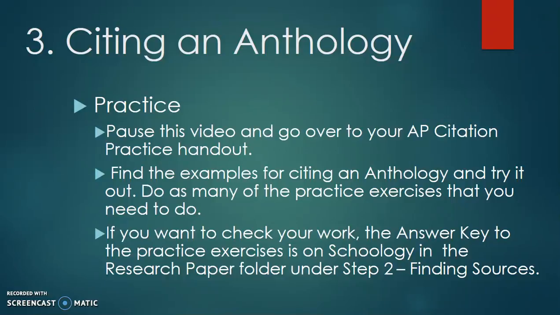All right, now do some practice. Take a minute, pause this video, and head over to your AP citation practice handout. Find the examples for citing an anthology, number 3, and try it out. You don't have to do all of them if you don't want to, but do as many as you need to in order to be confident. If you want to check your answers, the answer key to the practice exercises is on Schoology. Just go to the research paper folder under step 2, finding sources, then come back to this video for the second type of citation.